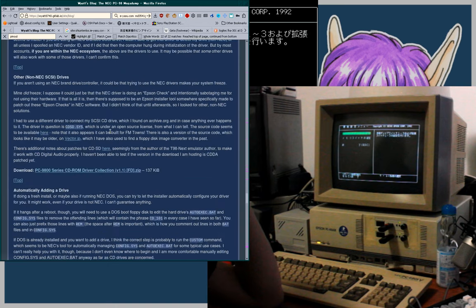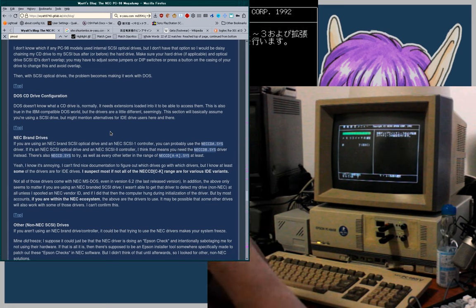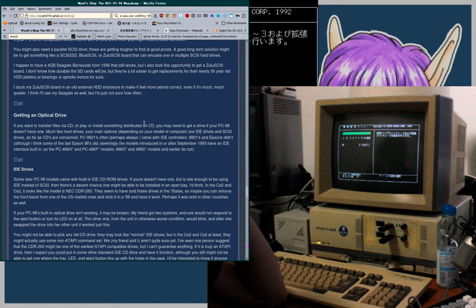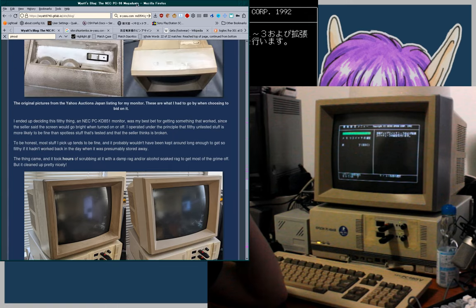Yeah, editing config.sys, I talk about how you can do that, and how some SCSI drives that aren't NEC brand, like CD drives especially, you can have trouble getting them to load, and I talk about other drivers you can use to get around that. They talk about different ways to get graphics.